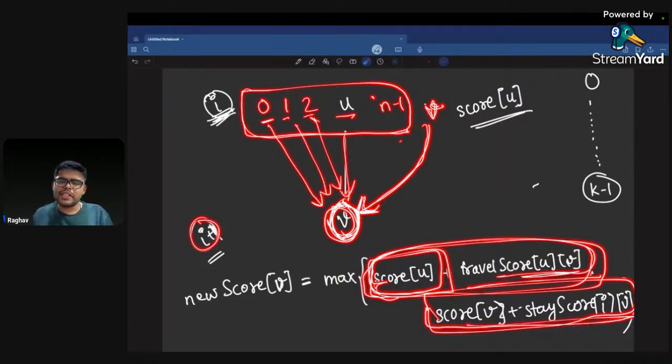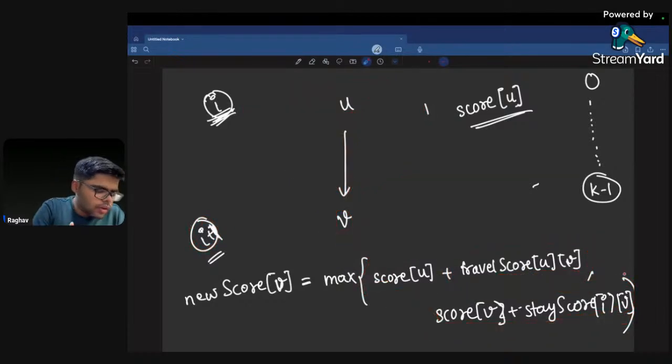So this will be the score in that case: the best score for reaching the city V on the day I, and staying there. So when you stay there, you will get stay score of I comma V. So does it make sense now?